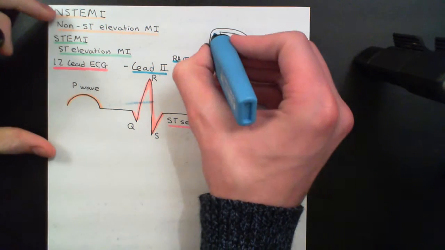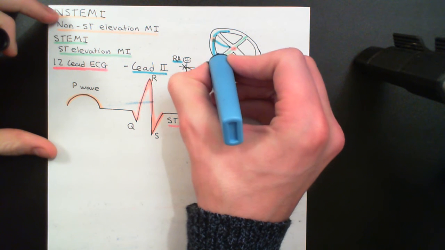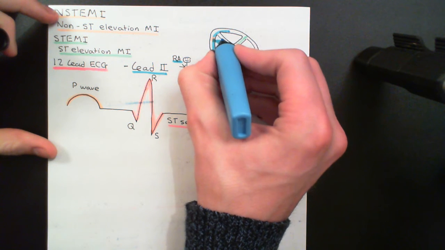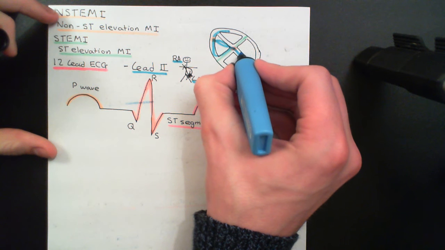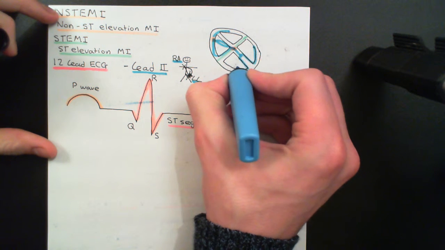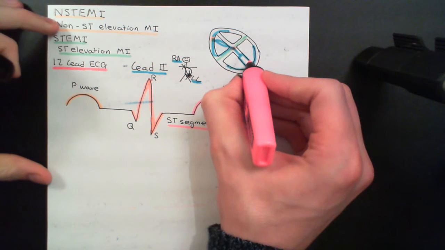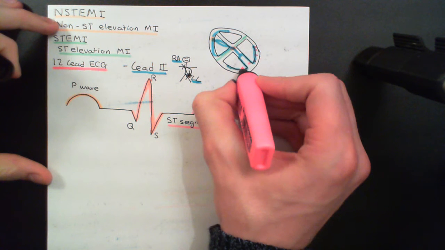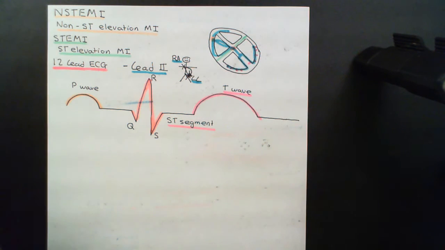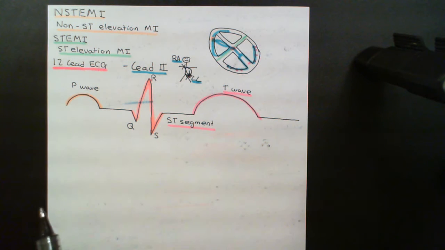the atrial conduction system, so Bachmann's bundle here, the internodal conduction pathways, anterior, middle and posterior, then the bundle of His here, the left bundle branch, the right bundle branch, and now I'll add on the Purkinje fibres, which I'll have in pink here. So let's have some Purkinje fibres, like so, which will pass the electrical signal to the myocardium. Right, so the P wave, it represents atrial depolarization.